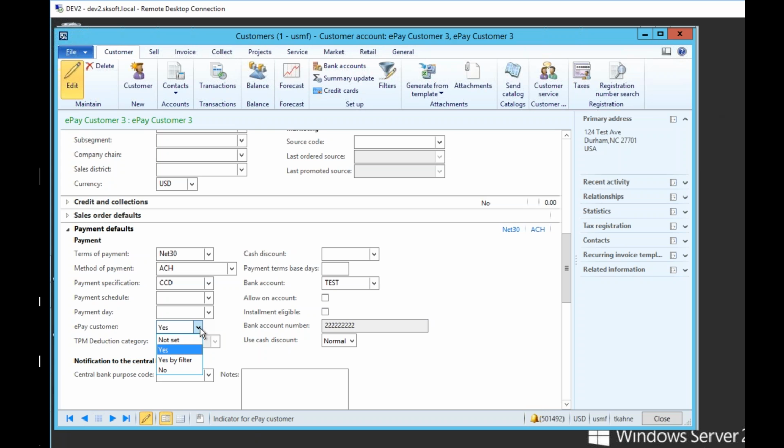Okay? And when they become an ePay customer, they are then sent an email automatically that notifies them. You can control what the look of that email is. We'll show when we get to the portal how you maintain that. But you can control what that looks like, inviting them to come to the portal, get their password, log in, and begin to use the portal. So that's where the process starts.